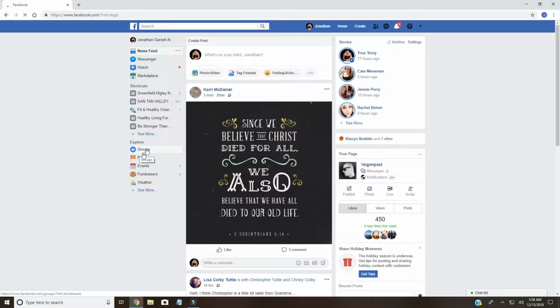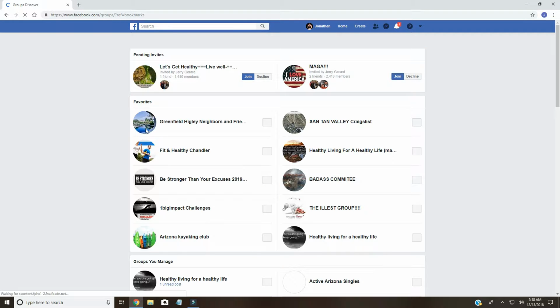Right where it says Explore, right here, Groups. Click that. This is kind of a basic setup to help understand how the whole process works. If we wait a little bit, right here up in the right hand corner, you can see Create Group. Go ahead and click that.